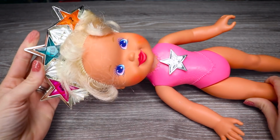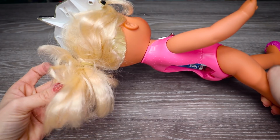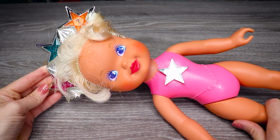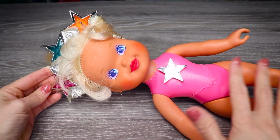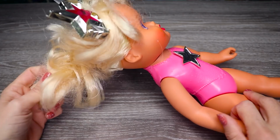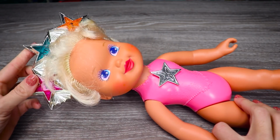and now I don't have to. So I'm gonna quickly give my princess, who has no name, a quick makeover, because, you know, that's not okay. Unfortunately, that would take far too long to show you how to restore doll's hair, but there are lots of videos on YouTube, and if for some reason you want one from me, just let me know in the comments, because that would be a video for a different day. In the meantime, I'm gonna quickly spiff her up, and then come back and show you.